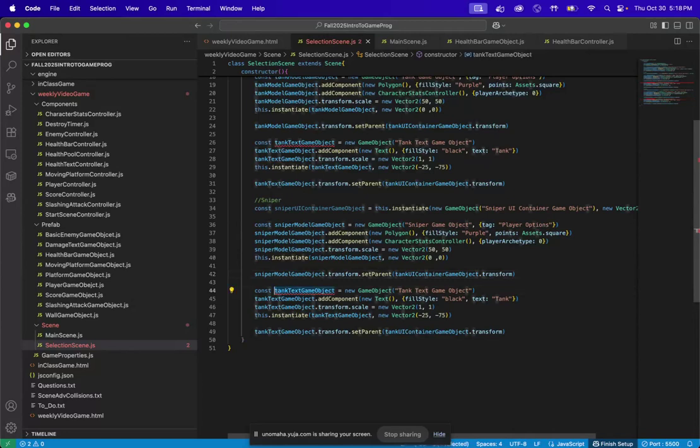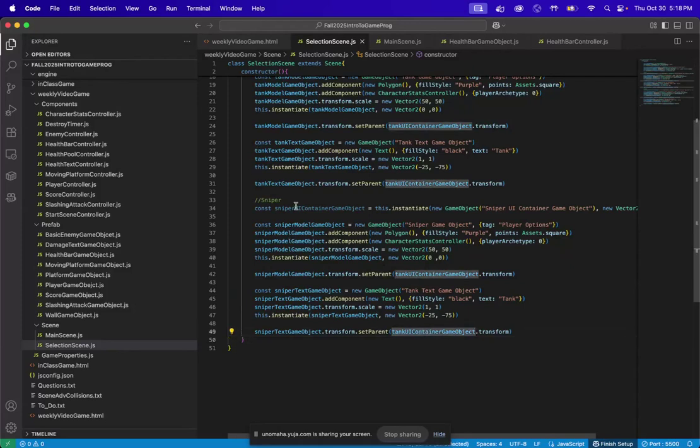Sniper. Always be careful with copying and pasting stuff, just because it would be kind of hard to debug. We have the sniper there, we need the sniper there. And let's do blue for the character, and let's have this sniper.